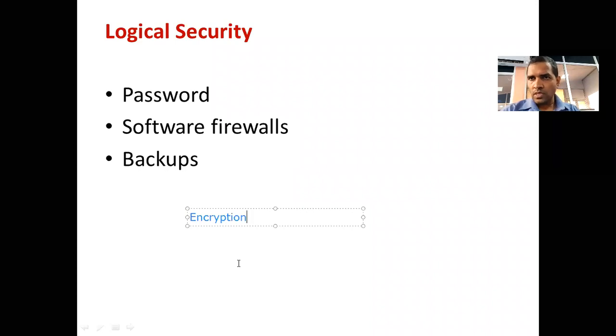So what happens when you are sending? Assume that I'm sending something like hi, how are you, to the other person. I'm sending this message, but sometimes that message might be caught while it is sent. In between me and my receiver, there may be another person who can catch and read the data if it is in a readable format. In my case, it's hi, hello, how are you? That's not an issue. Anyone can see that. It is not harmful for me.